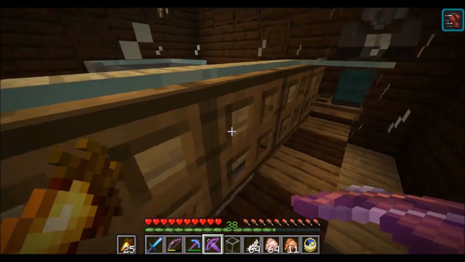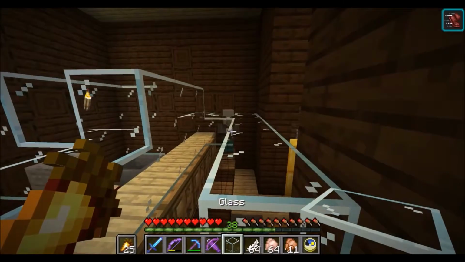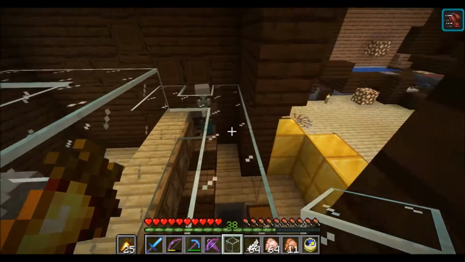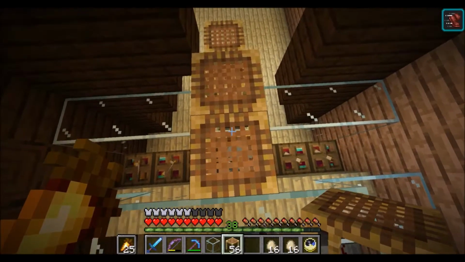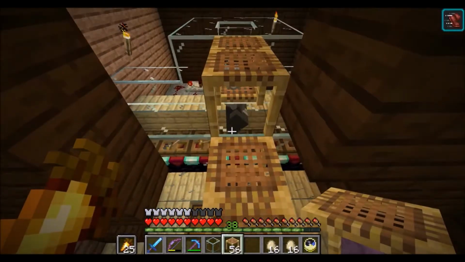Finally. Okay. And already I can feel the improvement in the lag. I mean, seriously. I can actually move my camera around this area. Okay. Let's make this chicken farm work again. Alright, now on top of scaffolding, right above Johnny the Vindicator. What could possibly go wrong?